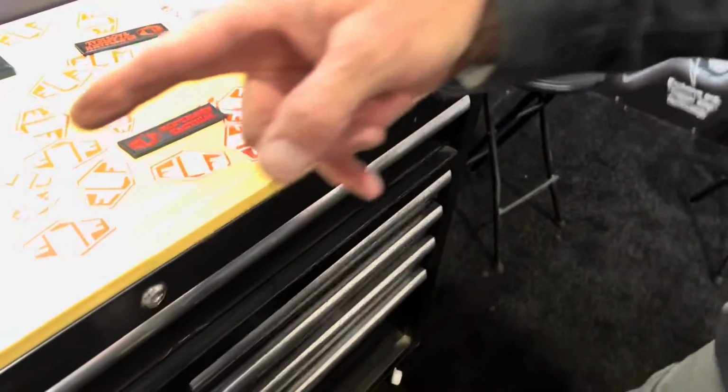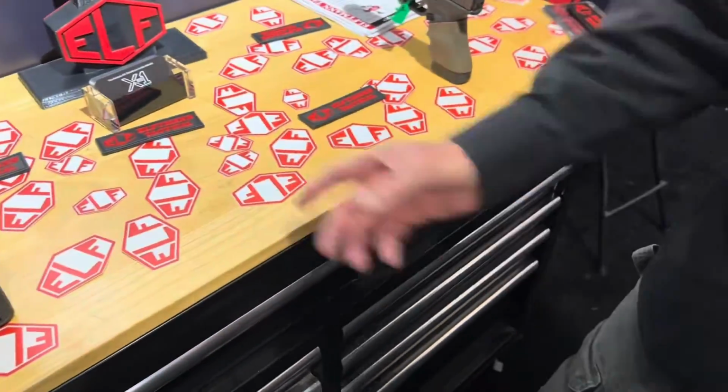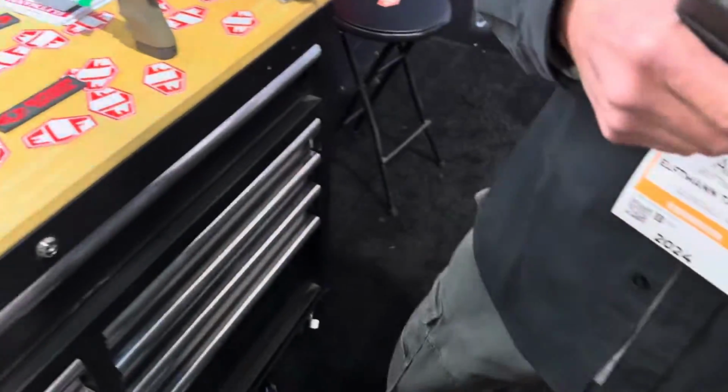You're going to send your slide in. He's going to send it back. All of the shipping and the milling is included in the price. You're going to want to see how this trigger works. Okay. Have you pulled it? Yes. Okay. I've been playing with it. All right. So what did you want to know about it?